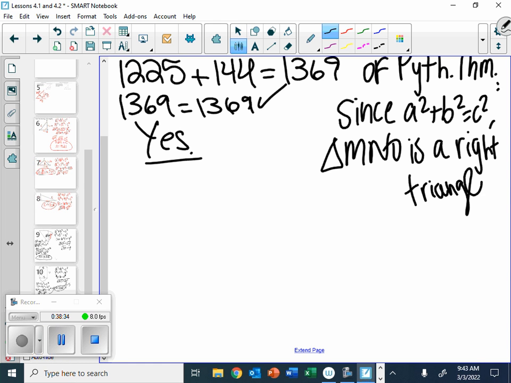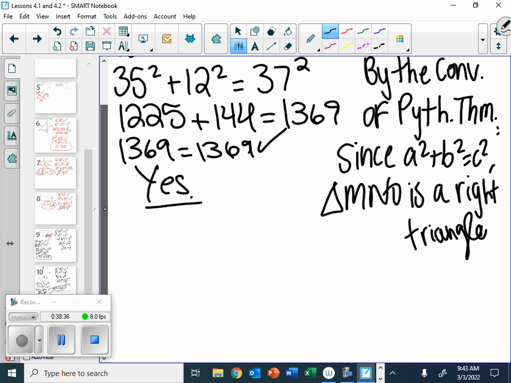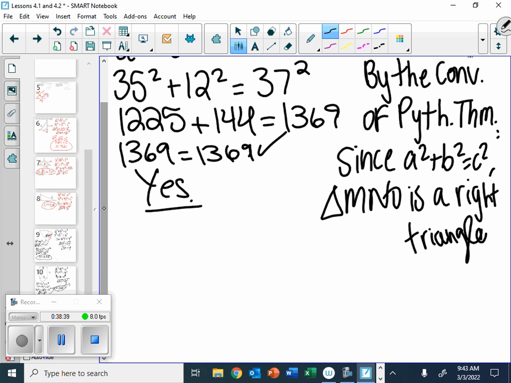So, hint, hint, if you were asked a problem very similar to this on your test, and you were asked to explain your answer, that's along the lines of what I want. Because a squared plus b squared equals c squared, this is a right triangle. Once you're done with that, I would like you very quickly to do this last one on your own, and then we'll be done. Figure out which one's your hypotenuse. Ask yourself, does the left-hand side of the Pythagorean theorem equal the right-hand side? If it does, it's a right triangle. If it does not, it's not a right triangle.